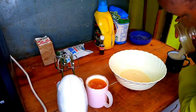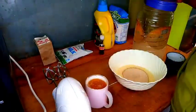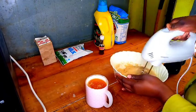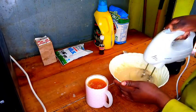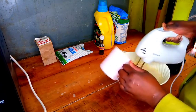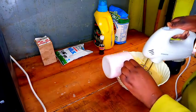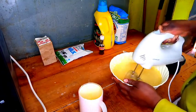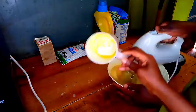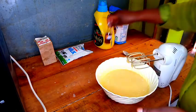I will beat my 3 eggs into my bowl, add 1 cup of sugar and whisk well until it becomes a thick paste. I will add margarine, and remember guys, the margarine I melted, I added in some oil so that it can become a full cup. I will add it in the bowl and whisk it. I will later add vanilla essence, 1/4 teaspoon of it. Whisk well until it becomes a thick and soft paste.